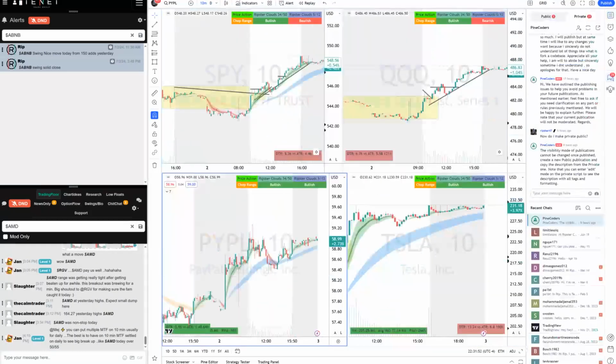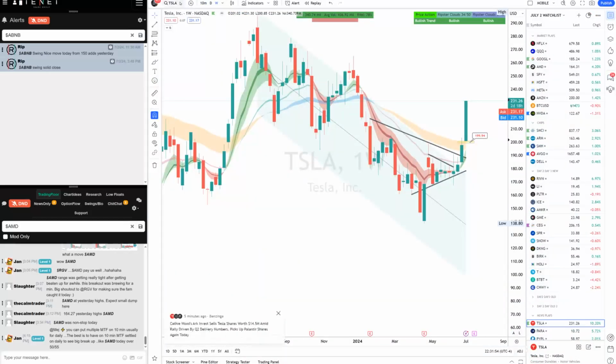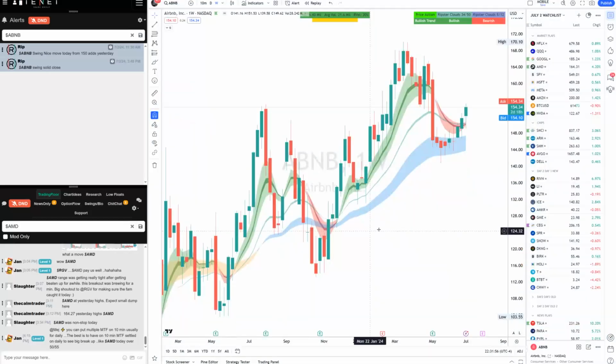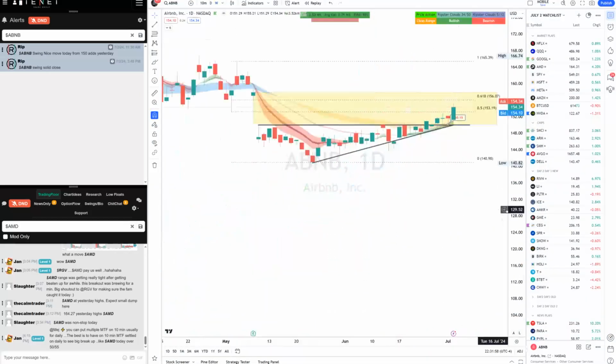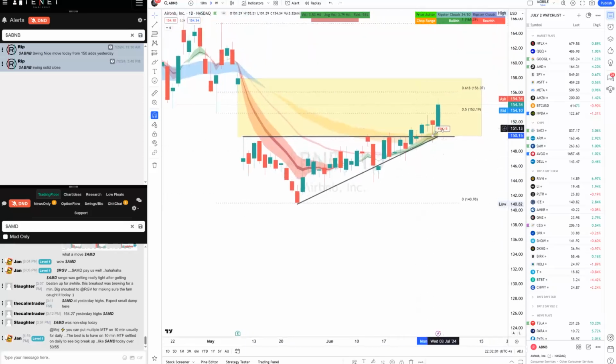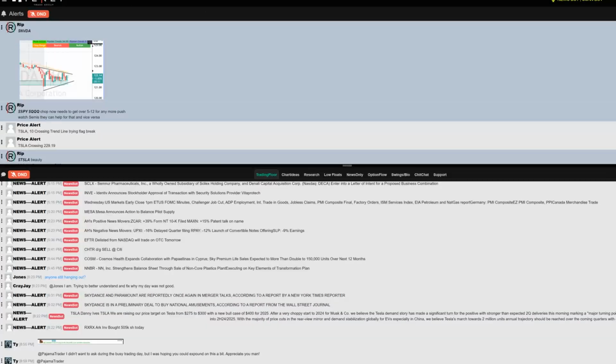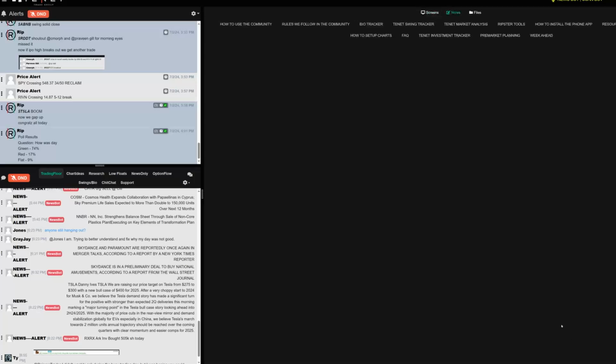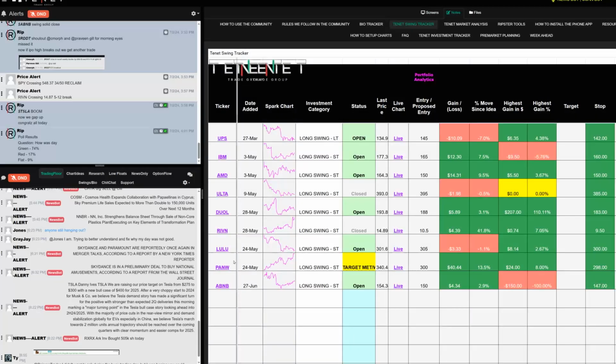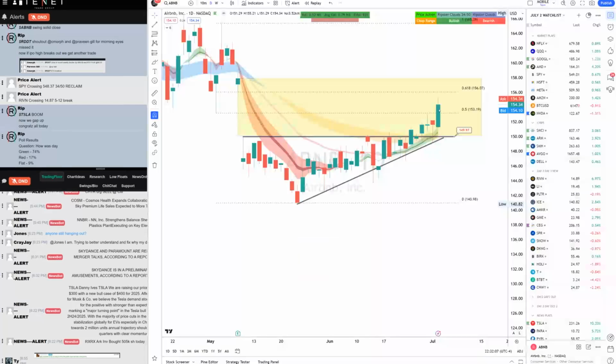Just want to talk about our swing winner. That's the swing Ivan gave on Twitter a couple days back. It was Airbnb, right? So this was the setup yesterday that I shared with everybody. And when it dipped here at 150s, that's when I told everybody that's where you buy it, right? This is where you buy. And I can show you in our swing tracker. So this swing was Airbnb. You can see that our entry was 150, and we're already up 3% here on this trade on Airbnb.